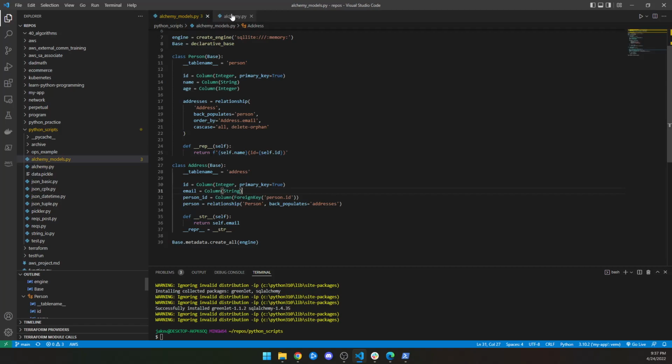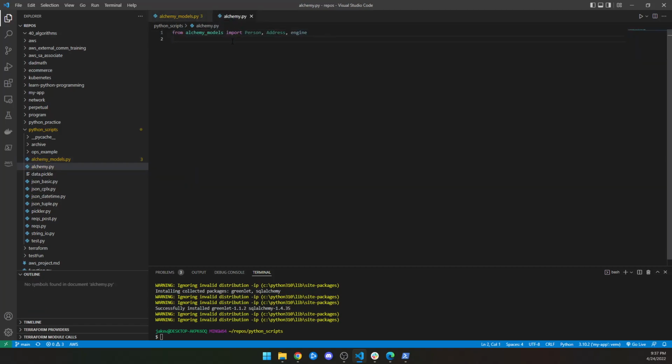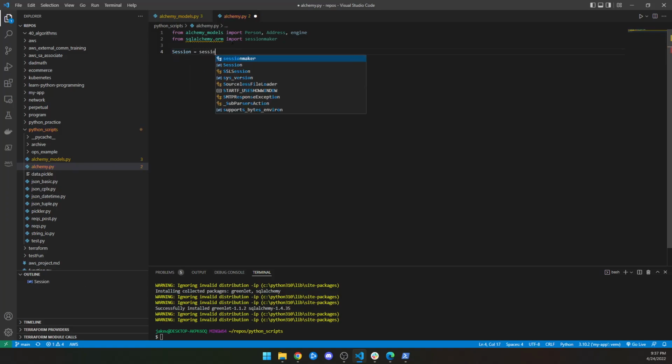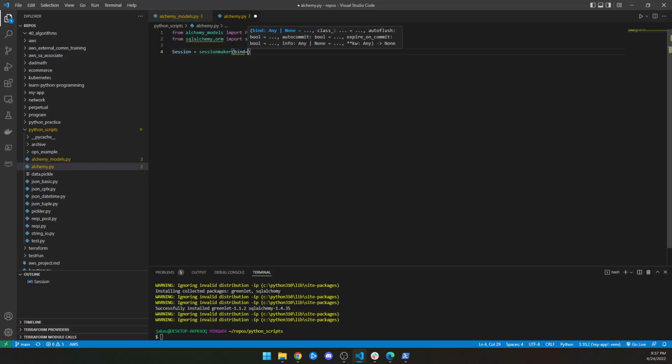Then from sqlalchemy.orm, we're going to import sessionmaker. Right, making some sessions. So now we just need to make one. So Session equals sessionmaker, bind equals engine, and then little session equals big Session, and we'll just call that.